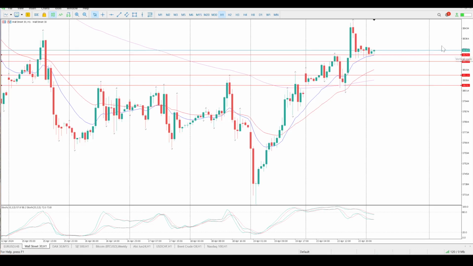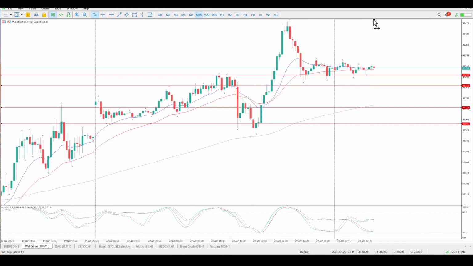So lots going on at the moment. I think the wise trade would be to wait for a break of 38,315 and a retest, and then get the trade moving to the upside. That's kind of what I'd be doing. You've got lots of structure, lots of gaps to the downside. There's lots of magnets for which price can actually sort of trickle down to come and test lower levels.